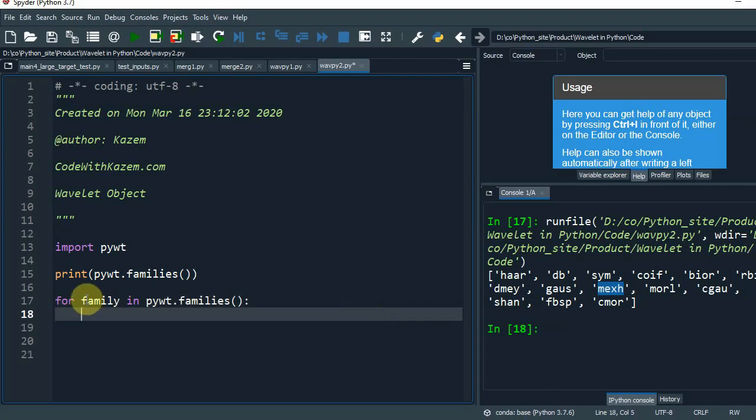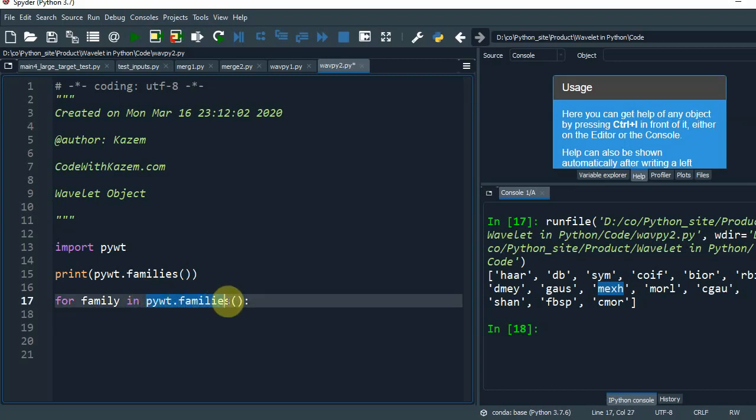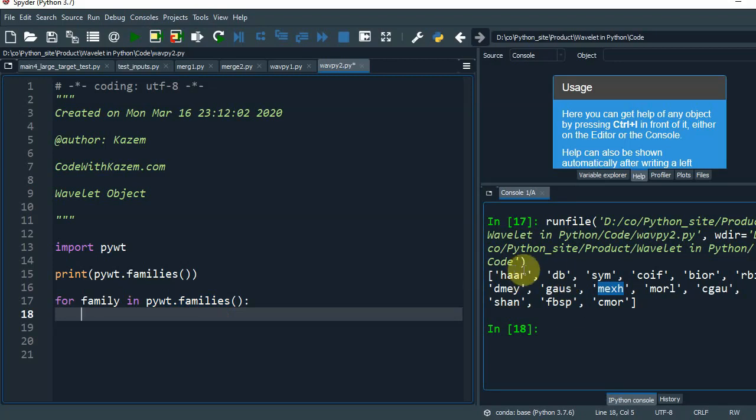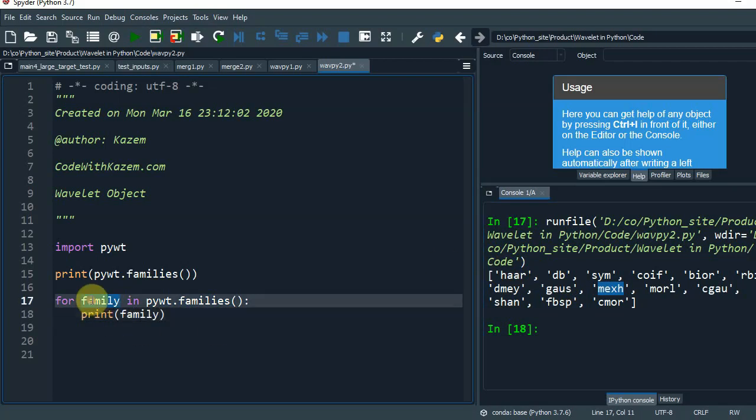So I write a for loop. In this for loop, I want to loop over the different wavelet families. At first I will print the name of the family, which is the variable of the loop.